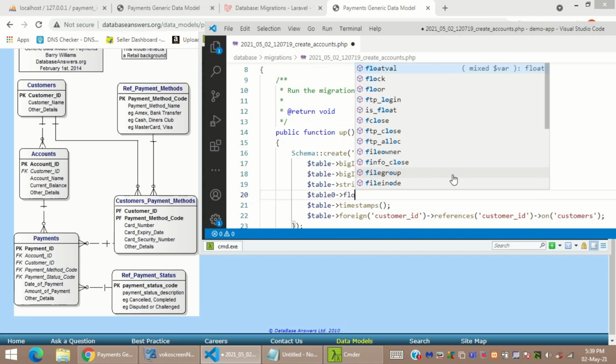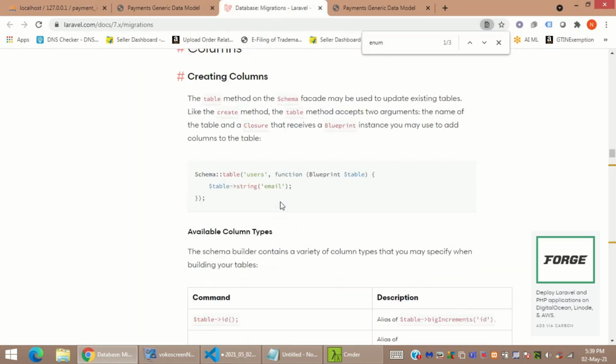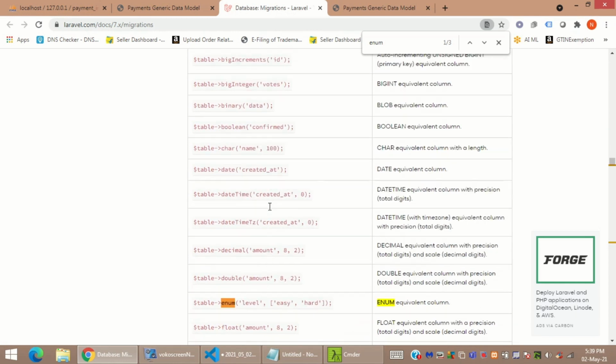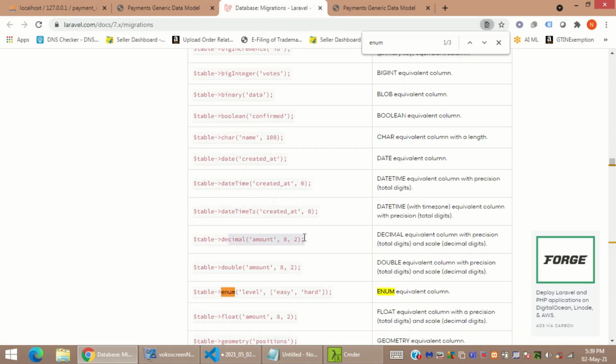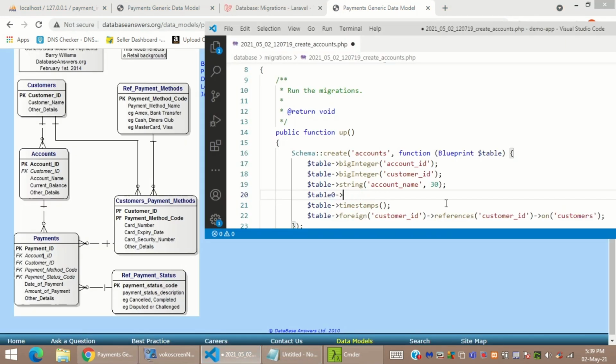It's okay. And then I'm just going to keep it up float, but you can see for float in Laravel docs it's nothing but decimal. Fine, so I'm just going to use decimal for float. Okay, so it's good to have a Laravel doc with you anyways. Okay, so here we have current underscore balance, because it might have different amount of digits.